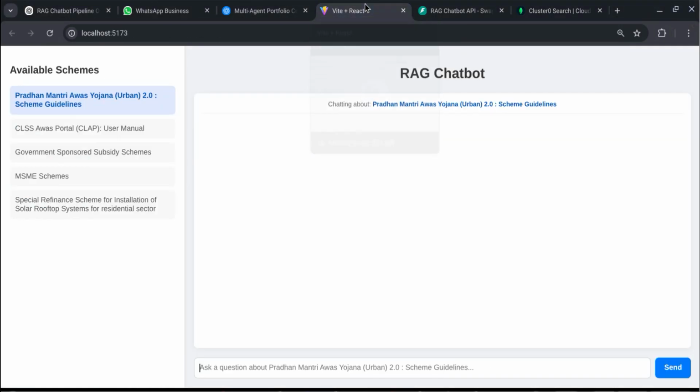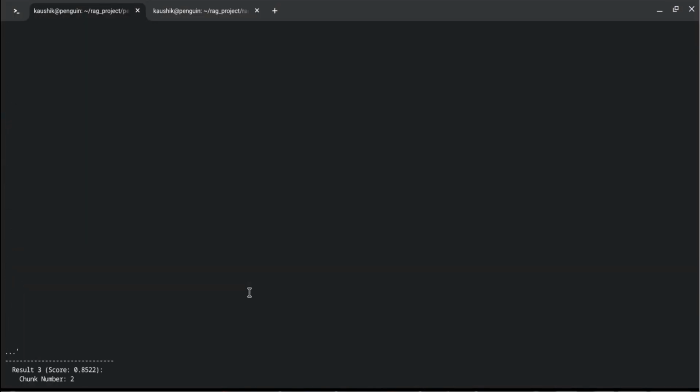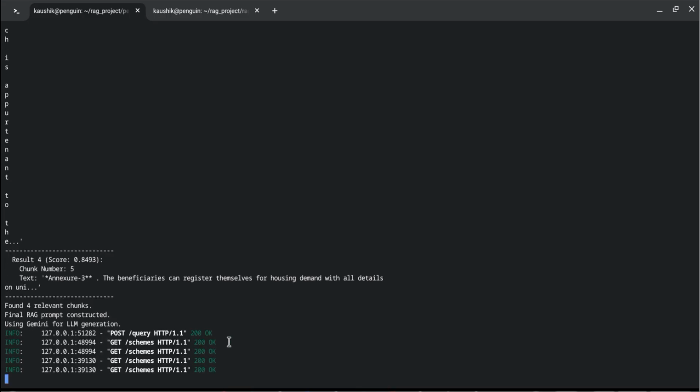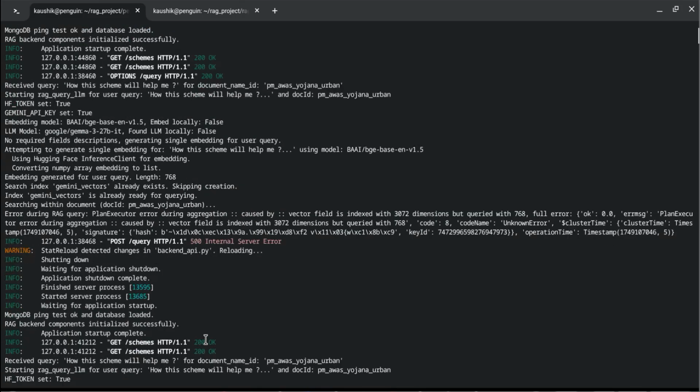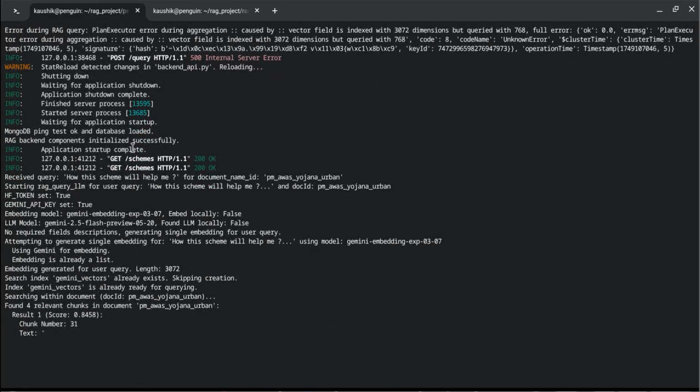After that, how are we running this? I am running this backend API here. If we go up, we can see I am using that backend API to run this.